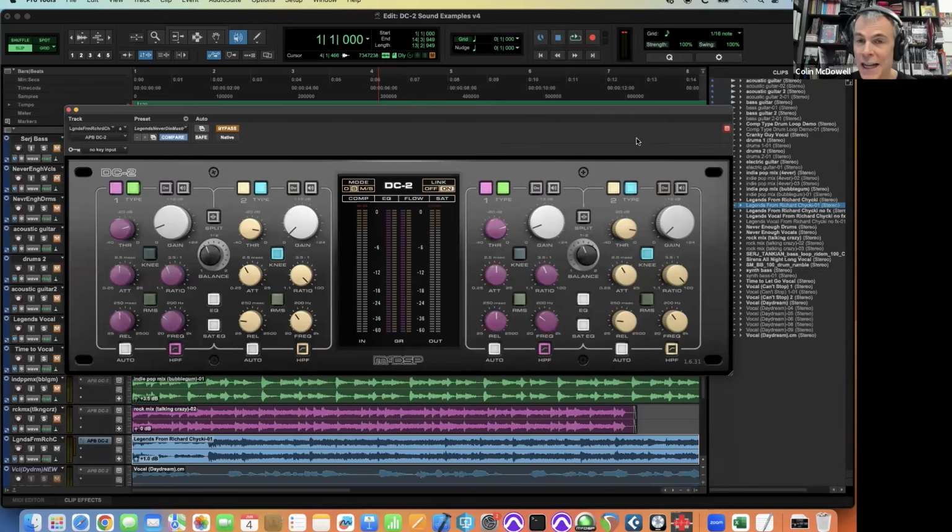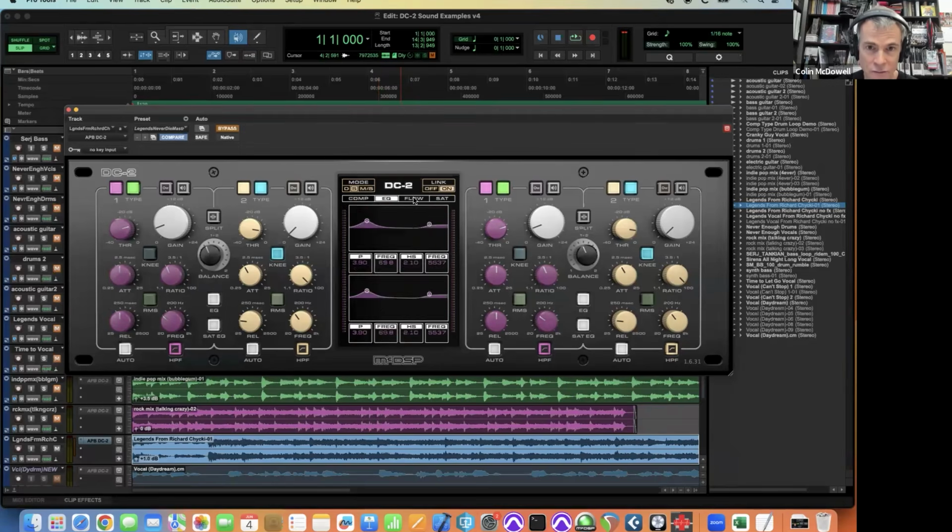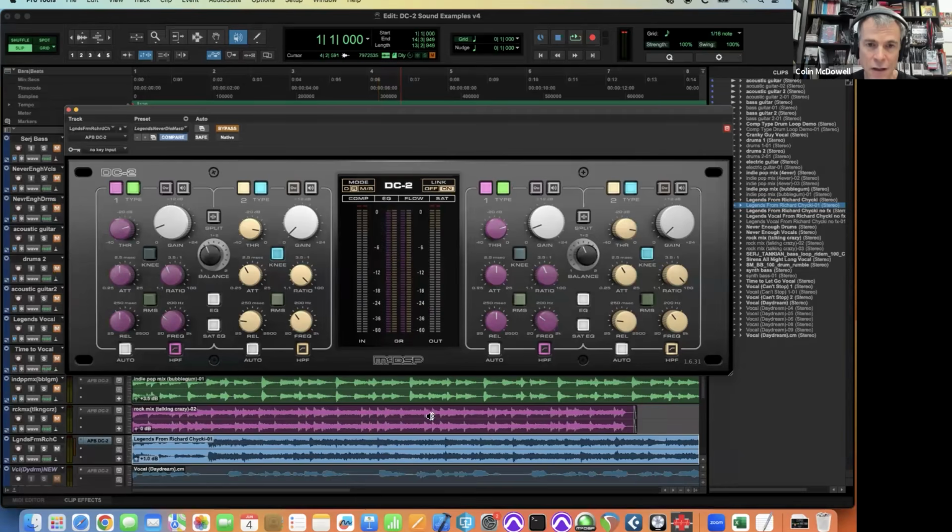But for now, I'll take that request as something that seems very doable, where somehow we allow you to just look at the big meters here, and you click some button, and then information displayed in the comp, EQ, flow, and SAT pages can be shown in some additional window down here. That's fine. Folks, while I'm answering questions like this, look, the APB is an analog, hardware processor, but it's controlled by software. So if someone says, hey, I wish you had a mono version of this, or a single compressor version, or DC-1, which we just talked about, or someone says, hey, I wish I had a bigger display here at the bottom, this is all very doable because it is software.